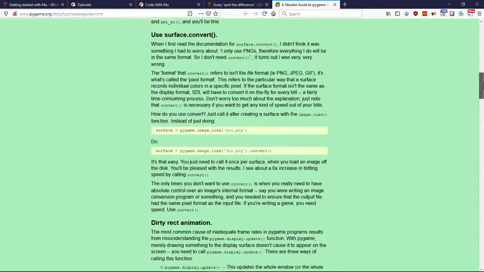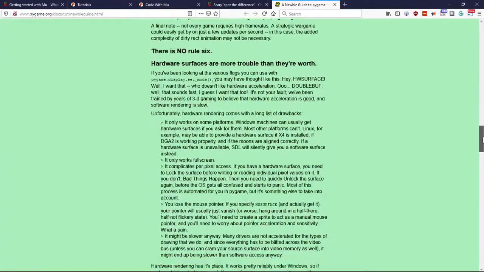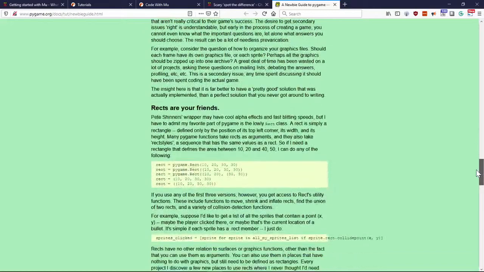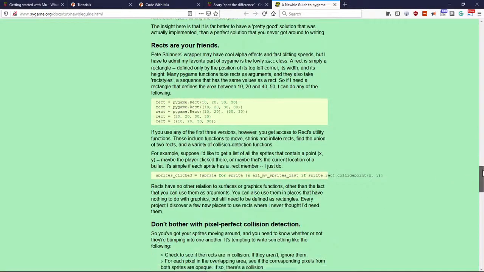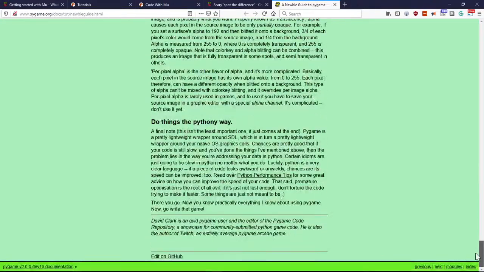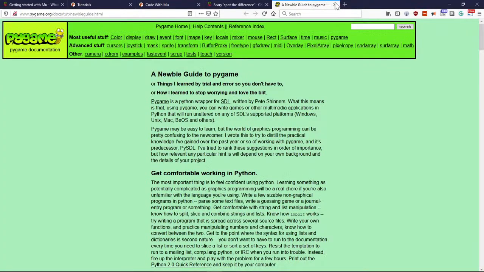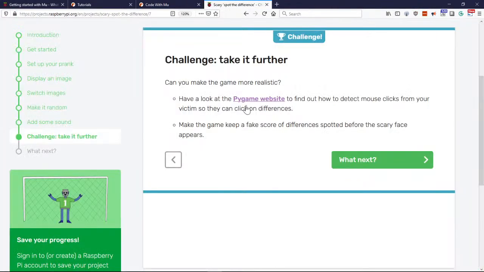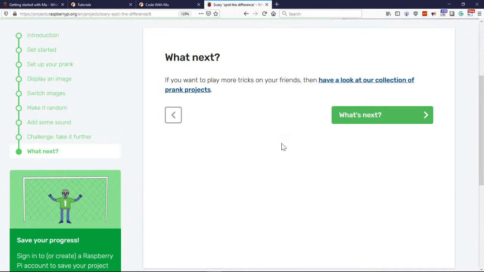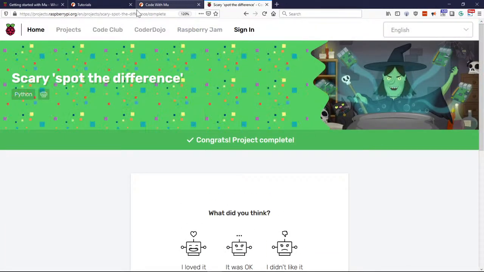So this jumps into learning about coding with Pygame in general, and it doesn't really have a tutorial going any further, okay? But that could be a challenge, to go beyond this part here. It talks about what other things we should do next, and then you can have a collection of their other projects as well.